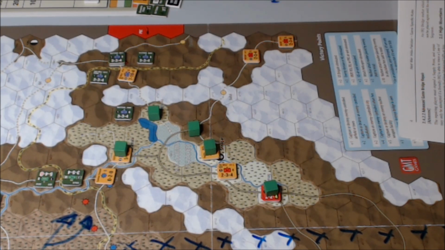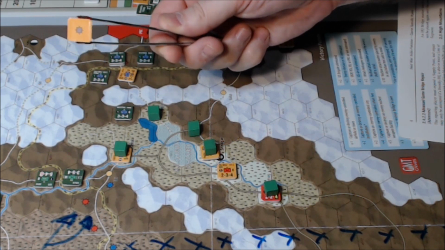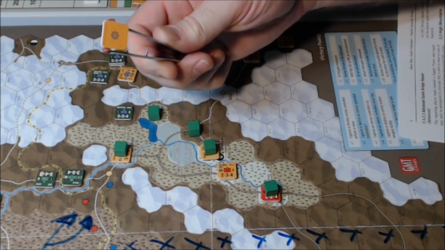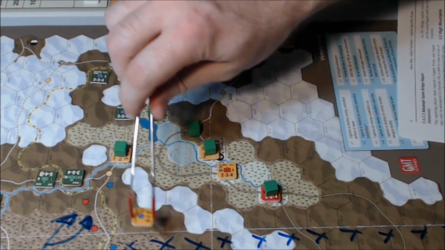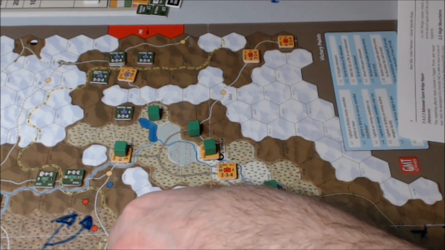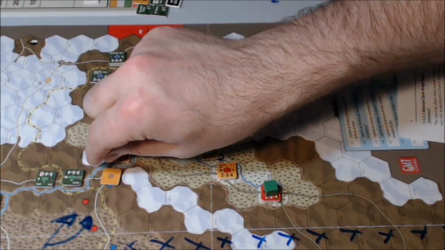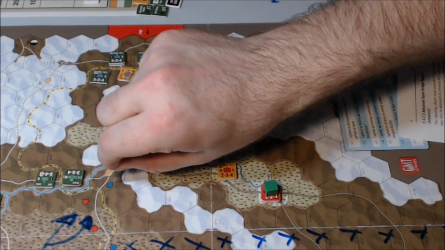Okay. So, I believe we have defeated this. We have. All right. Or does that get reduced? Whoops. Or does that get reduced to, what is that? Oh, maybe I did that wrong. What is that? I don't know what that means. Is it eliminated? Like that? I just noticed there's a flip side to that marker. I don't reckon anyone in chat knows, but okay. Does it become a fort? You can't have 2 forts in the same hex. That would be stupid, right? I'll have to check on BoardGameGeek for that one.